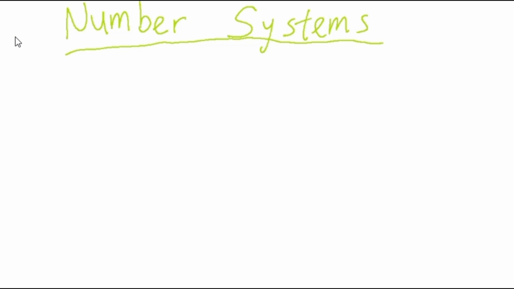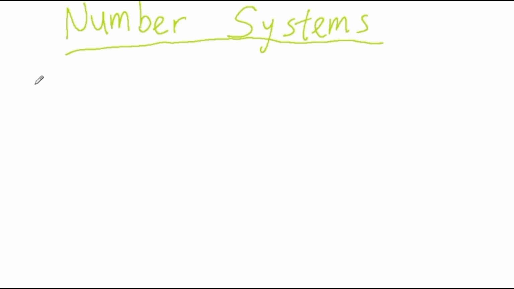For example, base 10, base 2, base 3, base 4, base 8, and base 16. Some of these number systems have specific names. For example, the number system in base 10 is called decimal. And that's the number system we are all familiar with. That's what we use in our everyday activities. And I'm sure you've also heard of binary, that's base 2, and octal, that's base 8. And then there's also hexadecimal, that's base 16 that I mentioned.